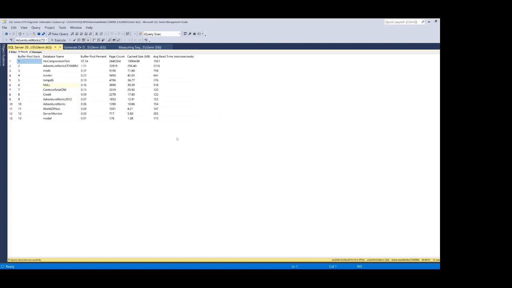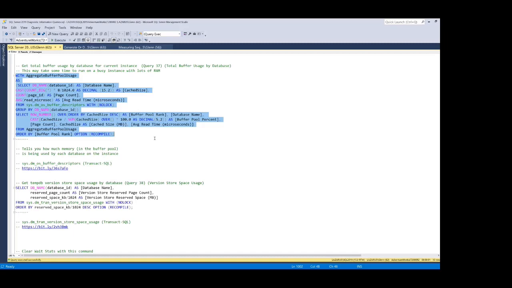And this is measuring which databases are using the most memory in the SQL Server buffer pool. So this no compression test database is using about 19 gigs of RAM in my buffer pool. And then the rest of them are really just tiny there. So if I was under memory pressure, I'd want to start looking at that one.